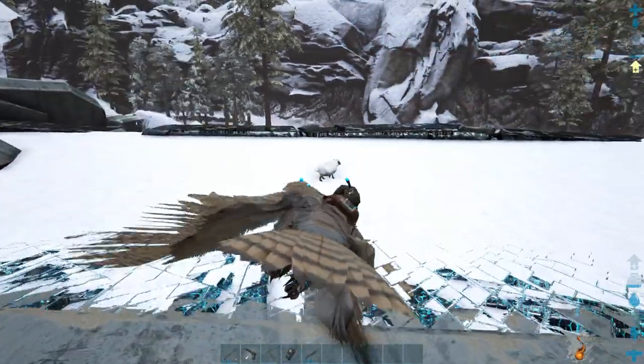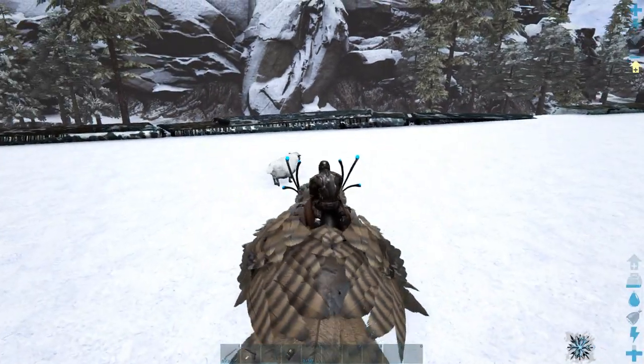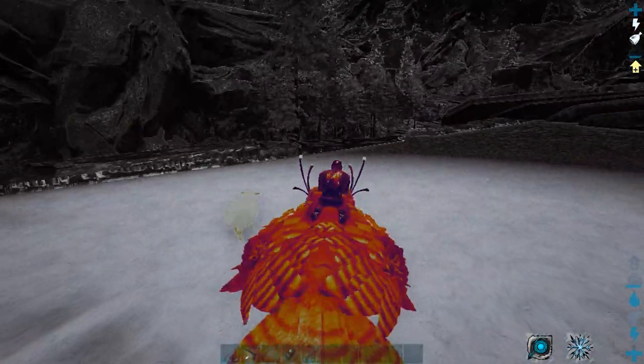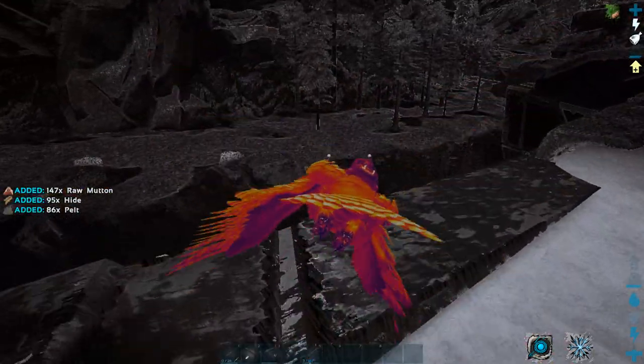Now I'll show you how to get mutton. Right here is a sheep. The sheep spawn in the snow. They're pretty rare to find. I could only find one, and I circled the whole snow dome. So I just killed it and got the mutton, because that's the second favorite food of the dye bear.